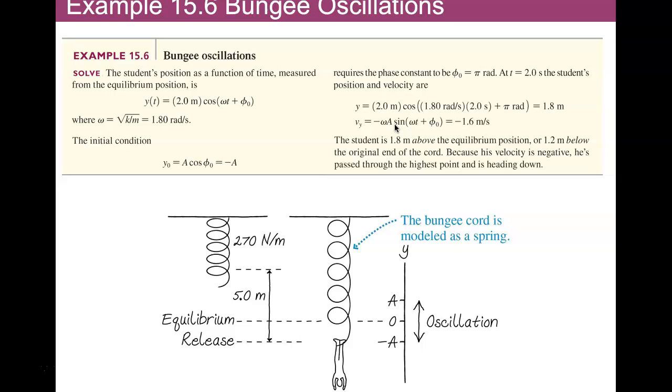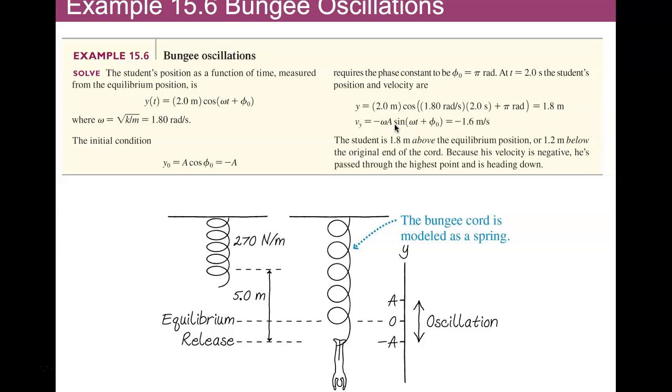Okay, so to solve this problem, we had to think through a few steps, right? First, we had to figure out what the amplitude was from determining the equilibrium position, because the information we were given had to do with how much away from the natural unstretched length you are. And that's not the amplitude. When you have a vertical spring, you have to find the initial maximum displacement from the equilibrium position. So we found the equilibrium position, we subtracted these two to find A, the amplitude.